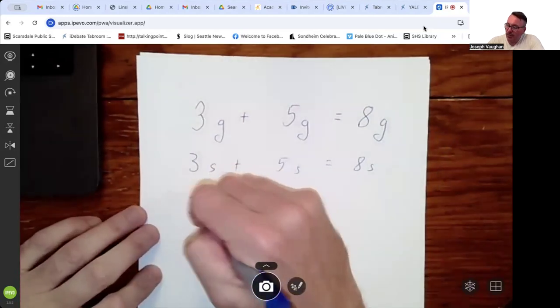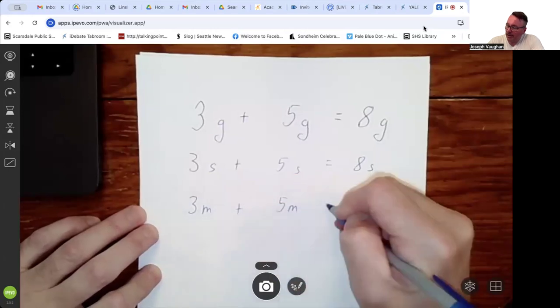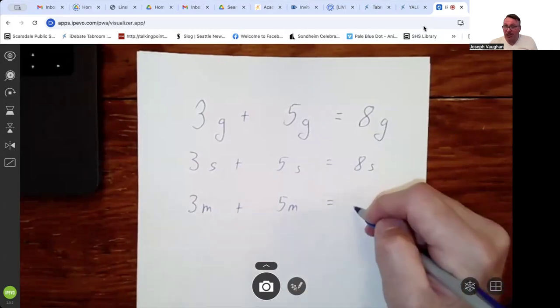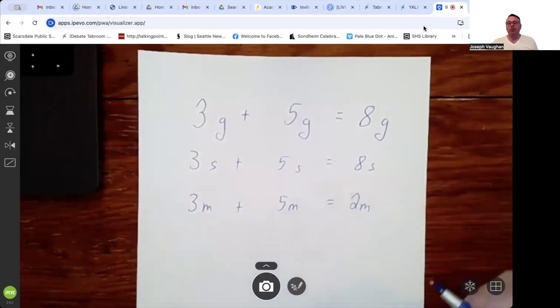But if I were to say 3 meters plus 5 meters is 8 meters always, well, that's not necessarily true. Now you say, but hold on, that doesn't make any sense. If I walk 3 meters and I walk 5 meters, I have always walked 8 meters. And to that I would say yes, because what you've described is what total distance did you travel? I traveled 3 meters, then I traveled 5 meters. But if I traveled 3 meters east and 5 meters west, I would actually get the answer of 2 meters, but 2 meters west, right? I could actually go 3 meters east and 5 meters east and get 8 meters.